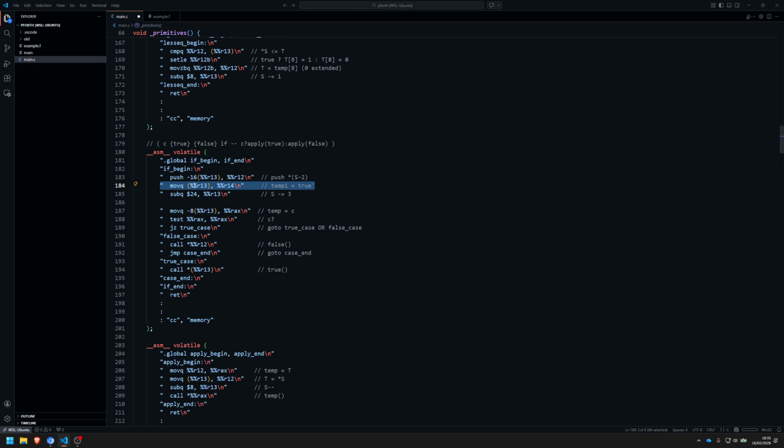Then the false quote is already in R12. That's fine. And so we can literally subtract 24 from here. But is it? Oh yeah, because then I can at the end. Okay, yeah, it makes sense.